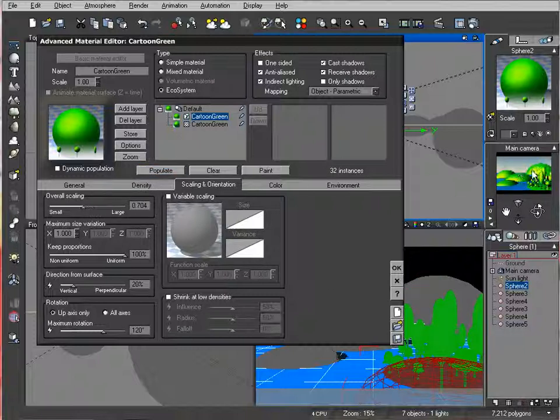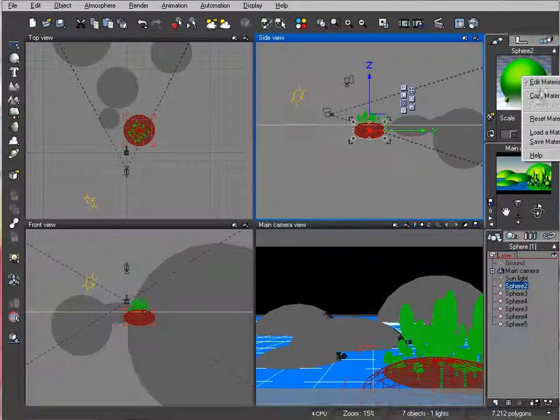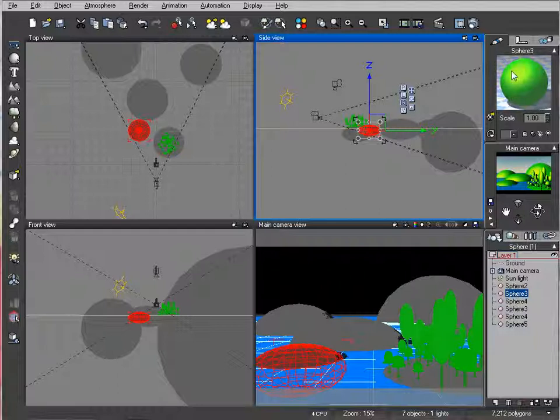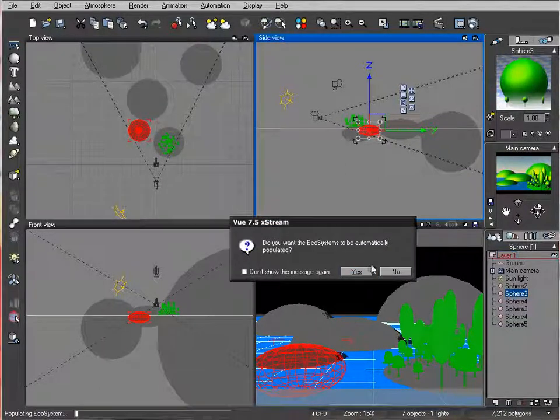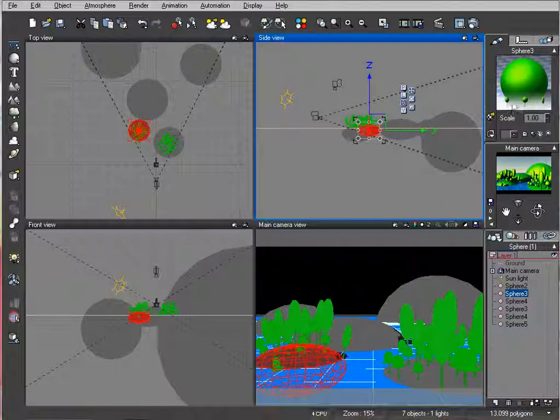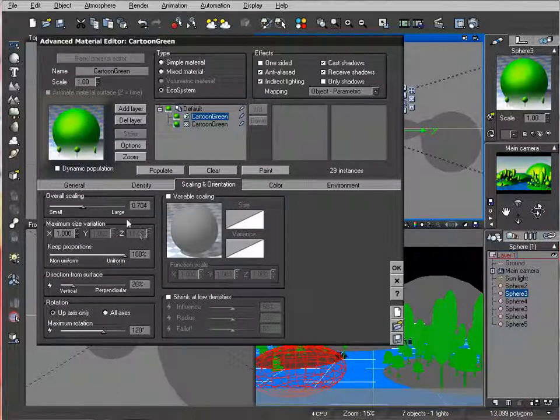Again, I'm watching right here. Maybe this size. Okay, so we'll leave them right here. Let's go ahead and populate the same for the other trees. So we'll click OK. We'll go ahead, right click and click copy material. We'll go on this sphere and we'll paste. Click populate as well. The one thing that I also want to do, and I kind of forgot, I want to have the direction go to perpendicular, so it goes straight up.